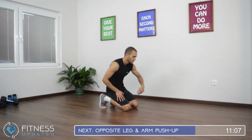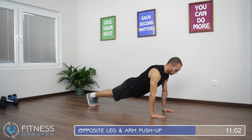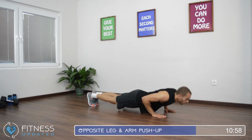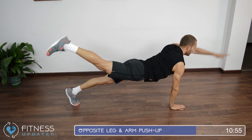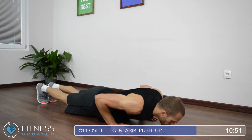Doing the push-up now, you are bringing your right arm forward and left leg up. Each push-up, you switch the sides. This is a very demanding move, but it will help you gain more strength, balance, and agility.